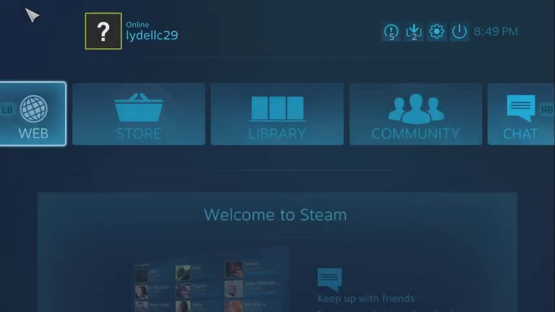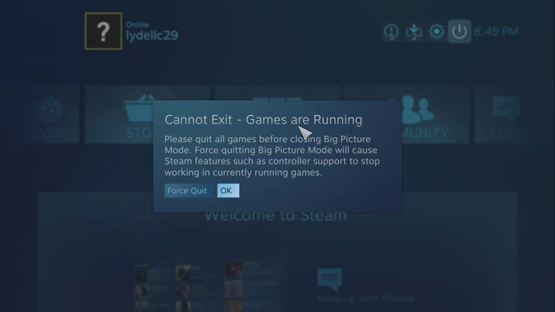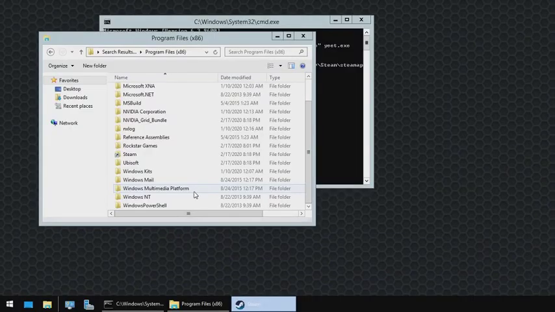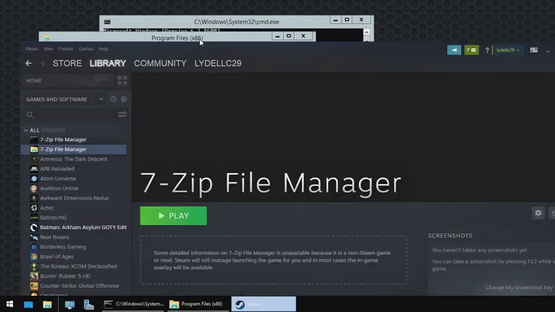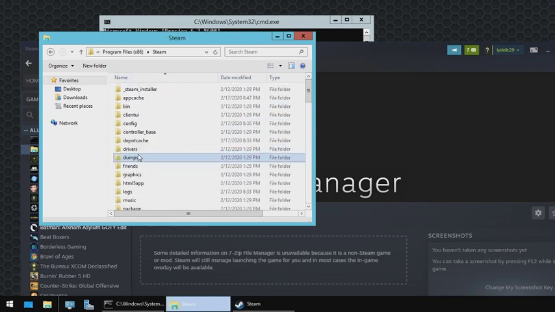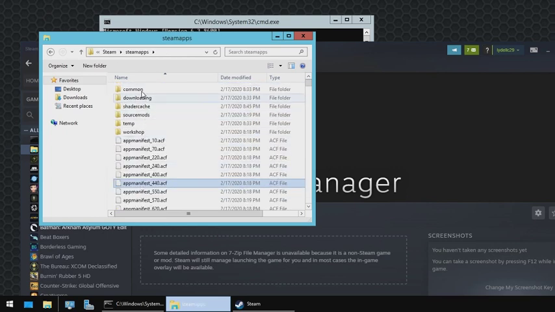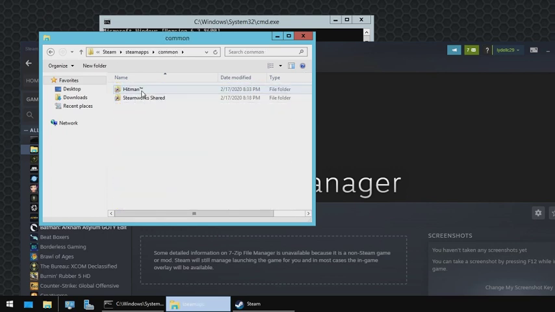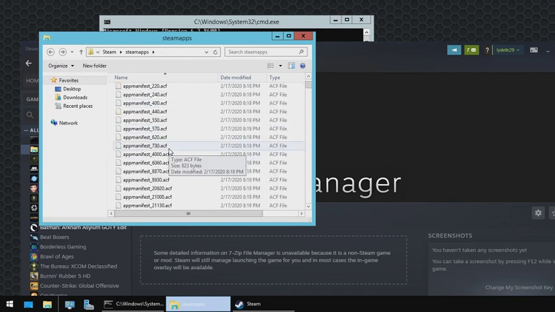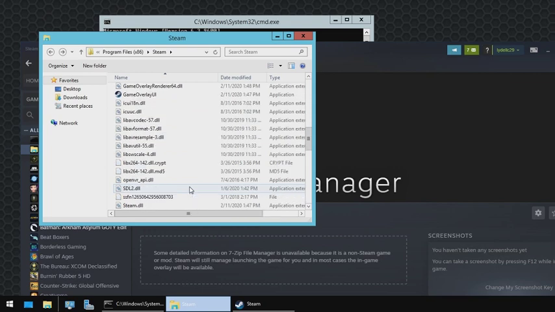And then you'll go back to Steam, go up here and go to exit big picture and go to force quit. Now once you're here, you should just need to browse to your Steam directory. Steam apps, common. Wait, Steam apps, not common, to go back to the root of your Steam, sorry.